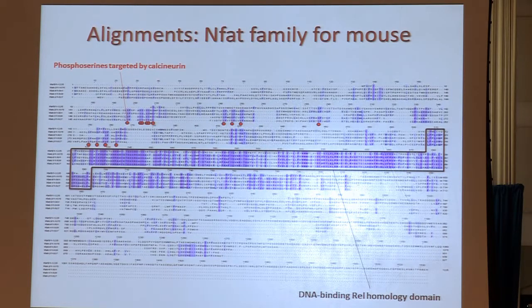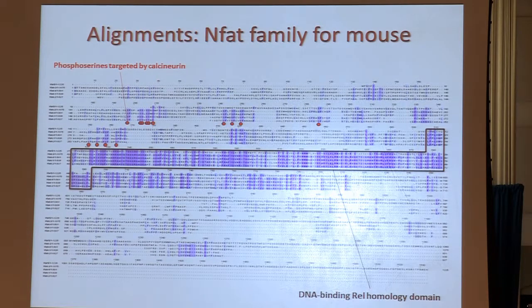This shows a sequence alignment of the NFAT family in mouse. And what I want to highlight is that there's a region here that is highly conserved among the family. This is the DNA binding domain. There's also the N-terminus and the C-terminus that are apples and oranges among the family. So that's very important because of those, the C-jun and C-fos that I showed you a moment ago are likely going to show specificity for their binding partners by virtue of this variability in these regions. These little dots here indicate the serine residues that were phosphorylated and are the target of calcineurin.